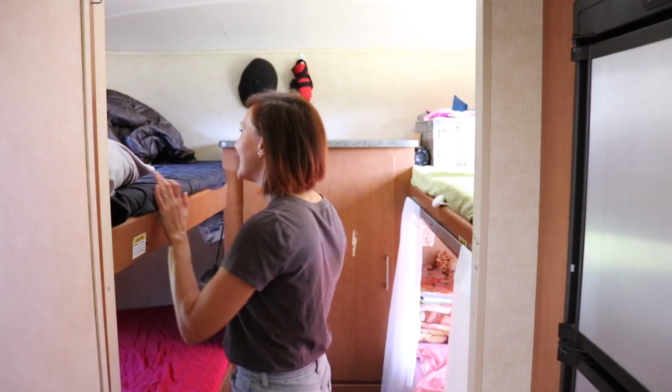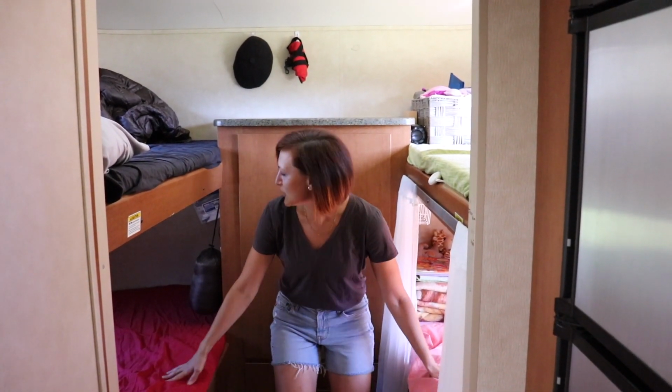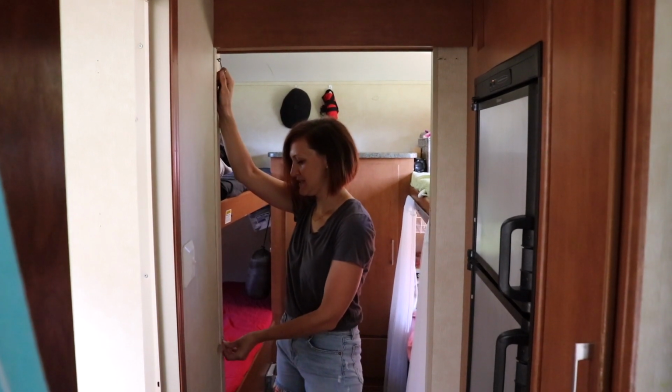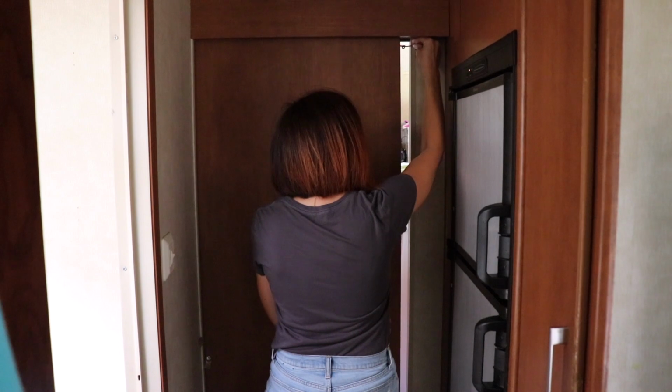Okay, so once everything is in its place where it belongs originally to begin with, this is what I do. I am in charge of doing things inside. I don't have a checklist, but I start from the back. I make sure the kids cleaned up all their stuff. I make sure the windows are closed and nothing loose is around. I double check their drawers. And this door is missing a little clip, so we close it.